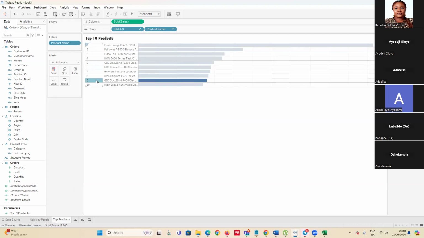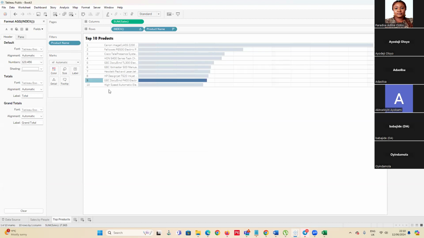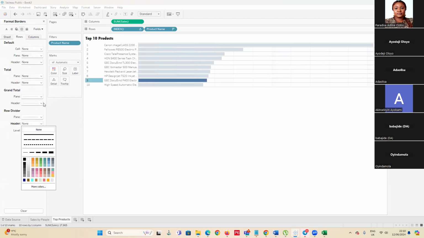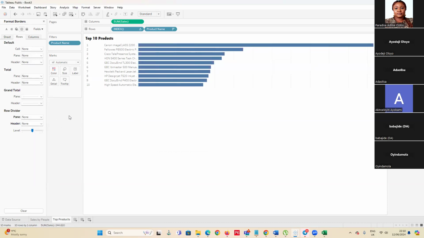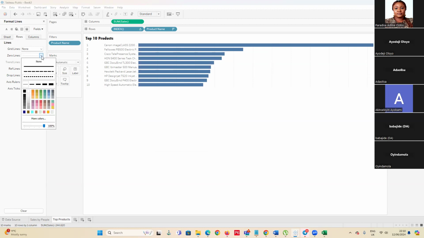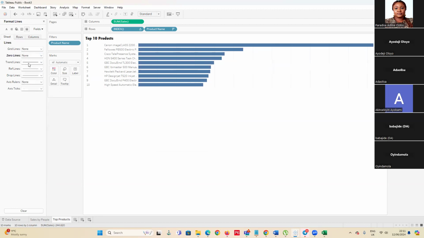So I just format this one a little. I remove all the lines first, at least. There'll be grid lines, and there's still one line here.